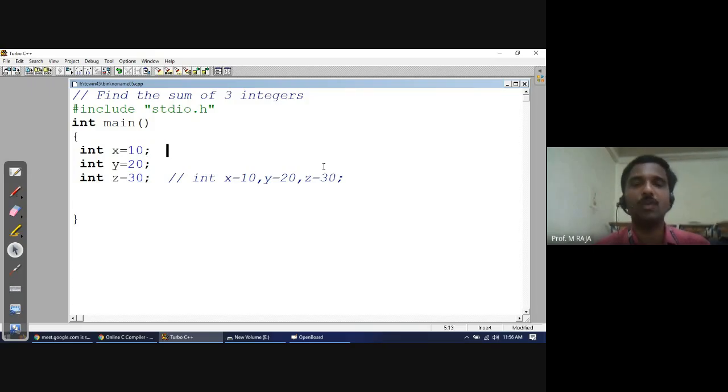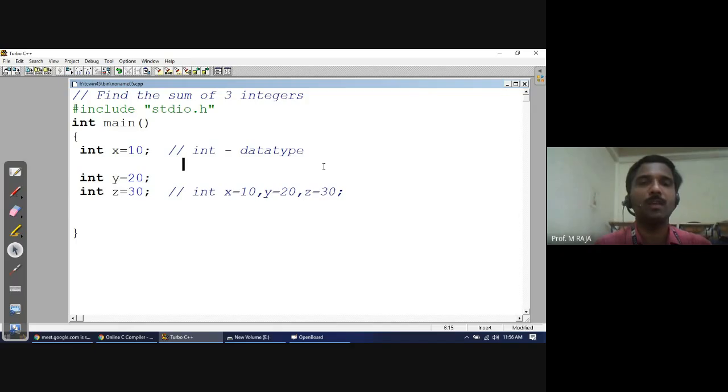I write a few comments here. Int, this is the data type. What type of value is going to be stored here? What are x, y, z?